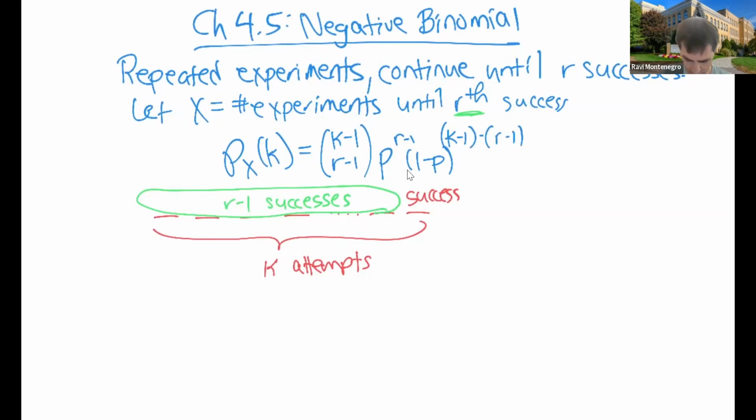Then I have my final term here. So this last success will go at the end. So that big first expression was the probability that I have r minus 1 successes in the initial sequence. And then I succeed on the last try. Well, there's no reason to write these separate. I have a p here and some p's here, so I might as well combine them. And looking at this exponent, the negative ones cancel out.